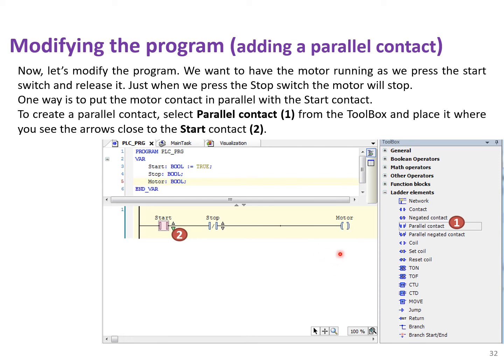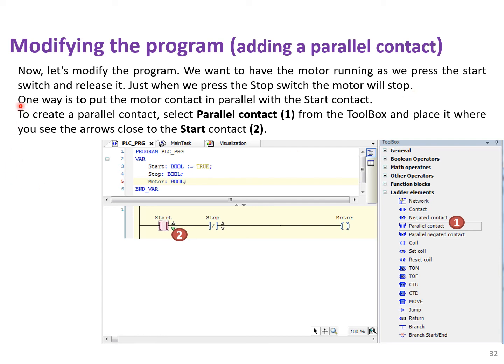If you release it, again the motor will go off. But we want to press start, and when we release that start button, we want that motor or output to stay on. So when we press the stop switch, the motor will stop as before.